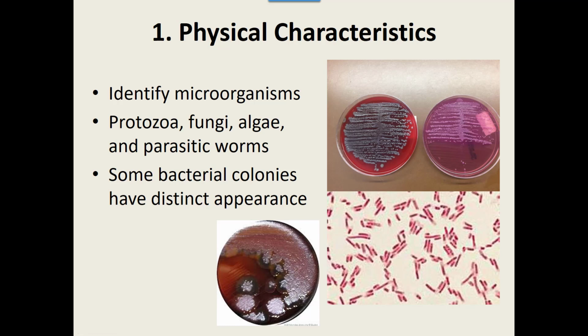We can also look at larger organisms like protozoa, fungi, algae, and even worms, just looking at some of their outside physical characteristics. This is looking at their colonies and some distinct appearance of colonies. As some of you are seeing in lab this week, colonies can look very different from one another.